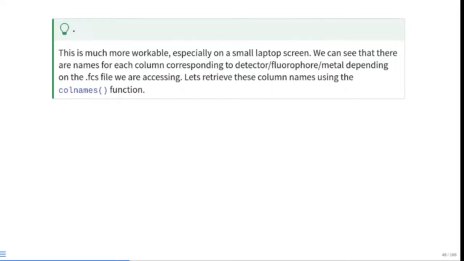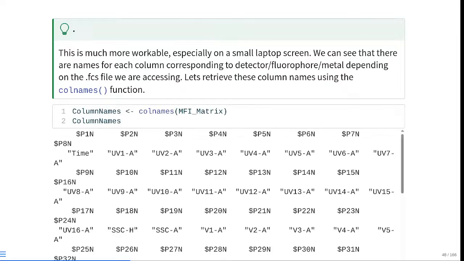But remembering back to what we had just seen when we opened up the matrix within the editor window, there are a lot of different column names. If we wanted to retrieve those column names so that we're able to work with them, or subset, say we want just the R8 detector or the forward scatter or a particular detector name, how do we get these column names out so we're able to use them within R? The way we do that is using the colnames function. We're taking this little matrix object we have created, running it through the colnames function, and it's going to retrieve the actual column names of our particular interest.